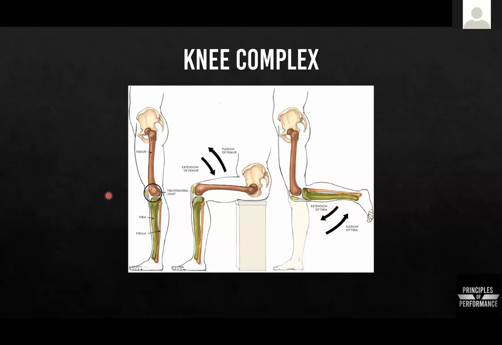And this is where the difference comes in, right? What about our posterior thigh muscles? Have they lengthened or have they shortened? Shortened. They're shortened, right? Because the posterior thigh muscles, the hamstrings, they help to flex the knee and extend the hip. Our anterior thigh muscles, our quad muscles, they help to extend the knee and flex the hip. So in a seated position, our quad muscles have actually shortened because it's passive. We're not actively hip flexing. It's passive. However, there are going to be some constraints on that. I just want you guys to understand the difference that we're going to come into on this third one.